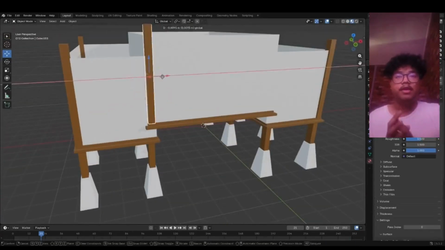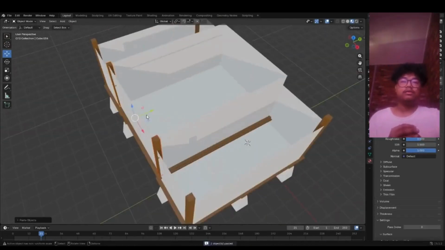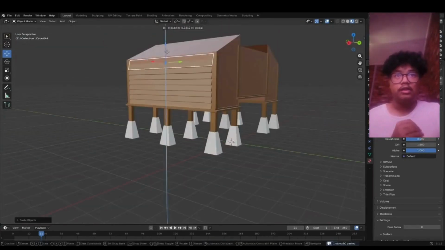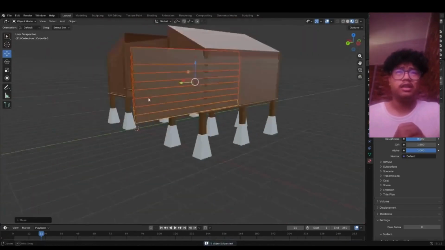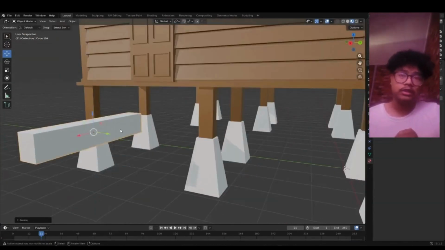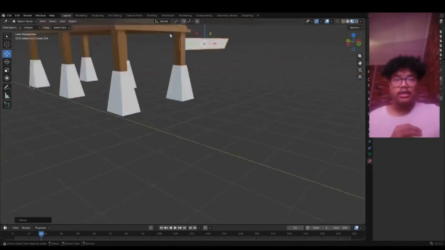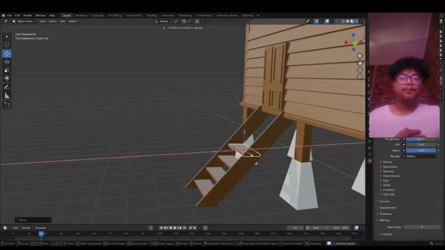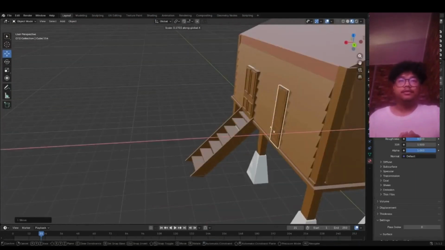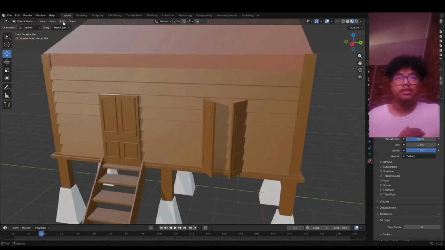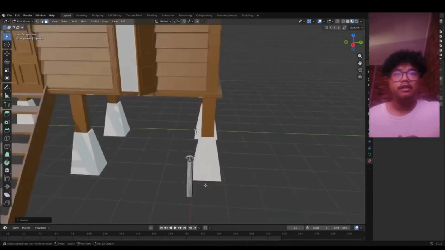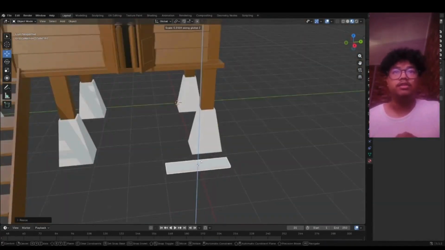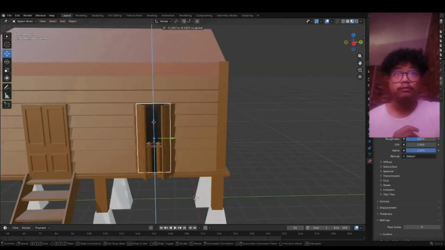After we make the walls, we make the beams for the house. These are the support beams, and we'll add some colors to them. Then we'll make the design of the walls, and then we'll make the stairs. After that, we'll make the windows. It's just a repeating design, so we'll just copy and paste the windows because it's all the same pattern.